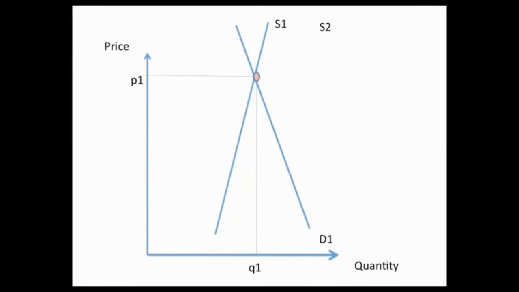We're originally at equilibrium at P1Q1 and supply shifts out to the right. Perhaps more producers have entered the industry, there is new technology, or a reduction in costs perhaps due to lower wage costs or a reduction in indirect tax. This means at the old price there is now excess supply. This leads to downward pressure on the price and we end up with a new equilibrium P2Q2.